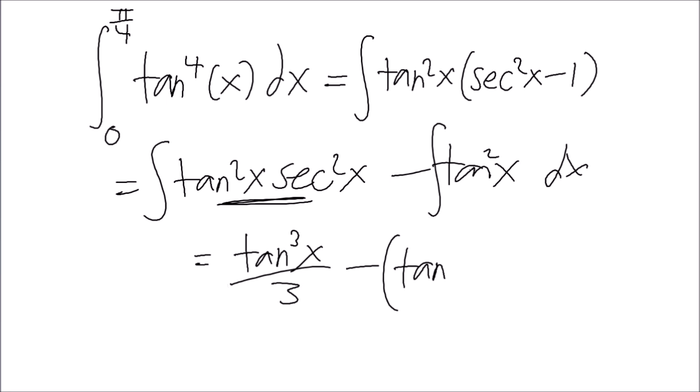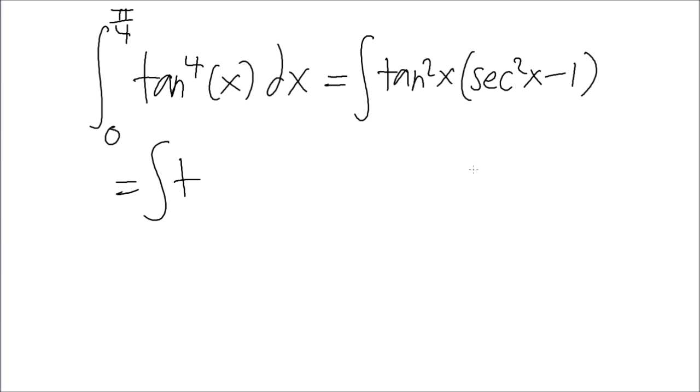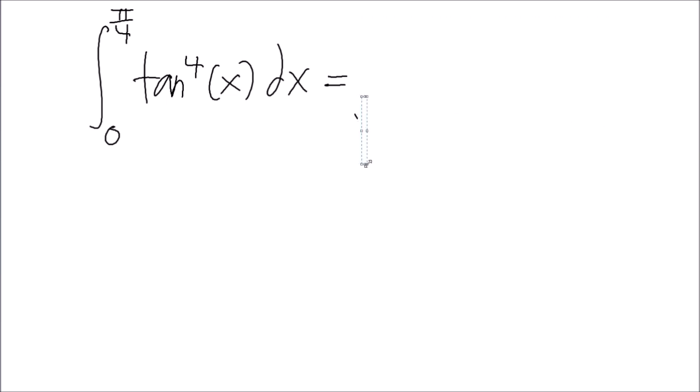The intermediate way is whenever you have tangent x to the power of something, then we kind of do a geometric polynomial division. So what that means is you let u equal tangent x. If you're a beginner, skip this. This is just for intermediate users. Your du is secant square.